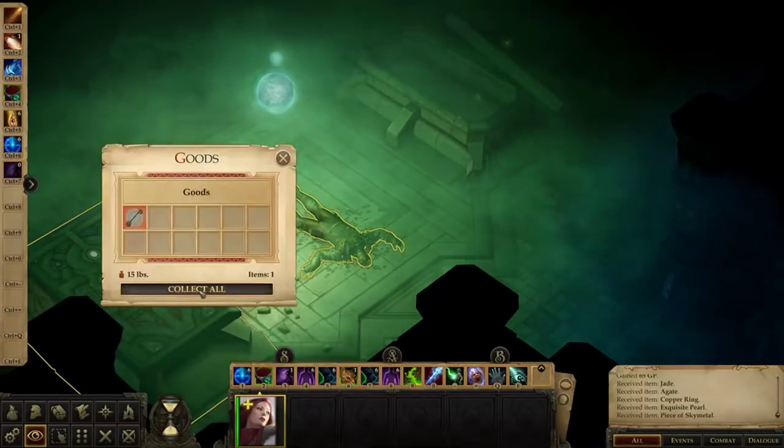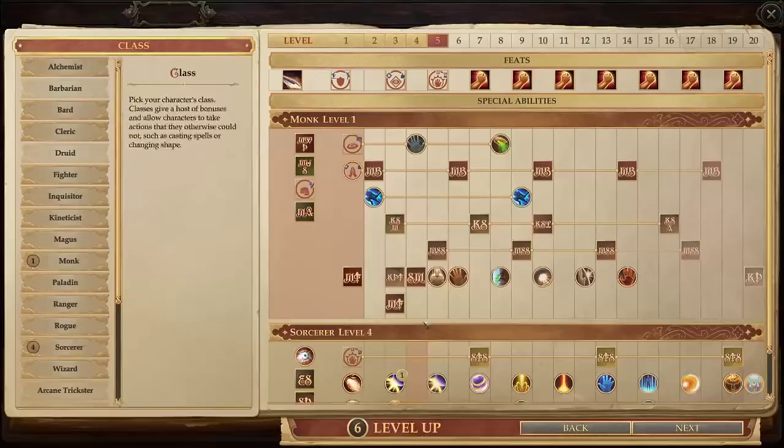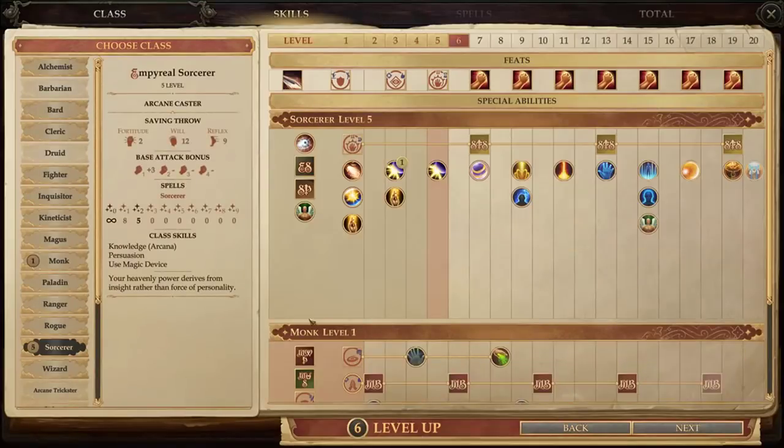Loot the golem anyway. I think the weapon you get here is super expensive. It's a +5 weapon, so you can probably sell that for a pretty penny.